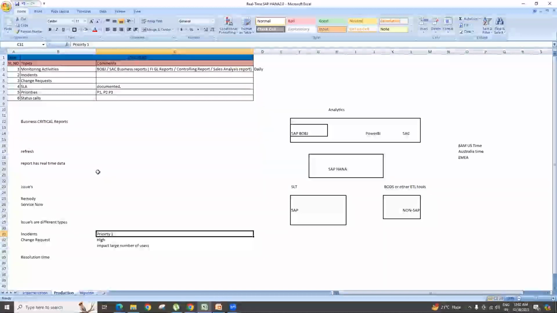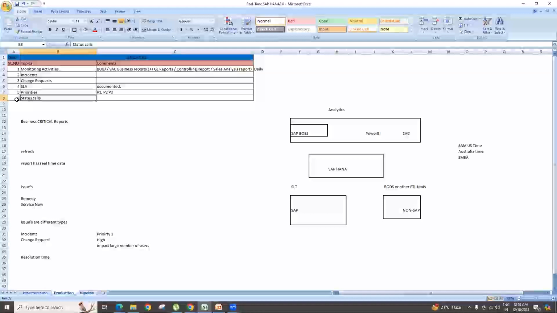This process will be documented in the SLA. For priority 2, what is the response time and the resolution time, all this will be captured in the SLAs, and those are documented.